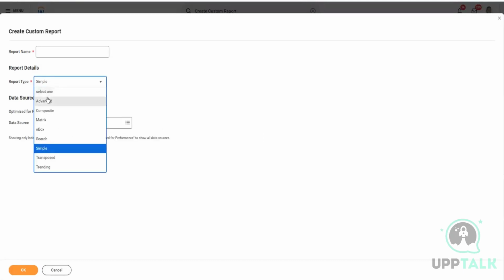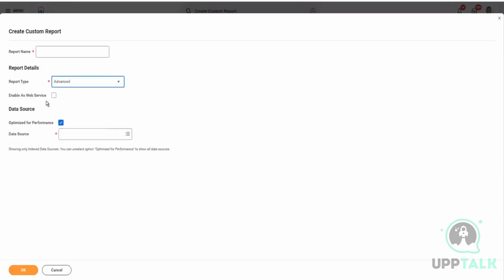So simple report is, I'll be very blunt and straight about it, not used for integration purposes. It cannot be used. You can create it just for test purposes if you want. If you want to really review some data, if you want to quickly search about something, then you can create a simple report for your own. But from an integration perspective, in a real life world, you will not be using the simple reports anymore.